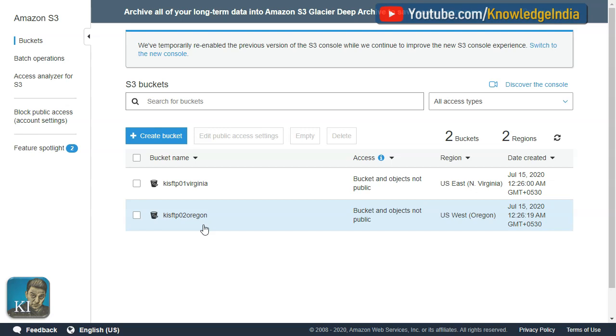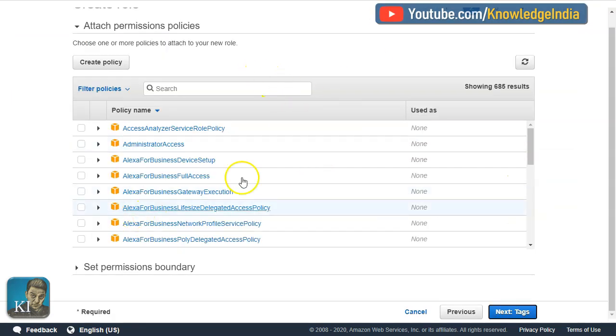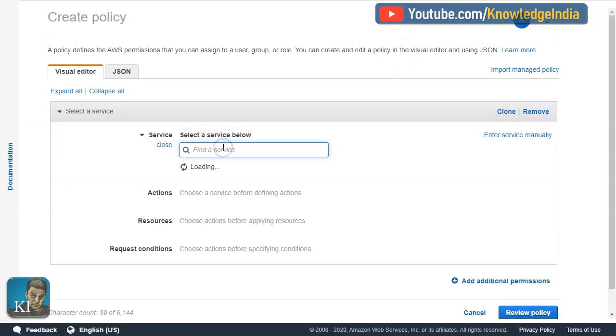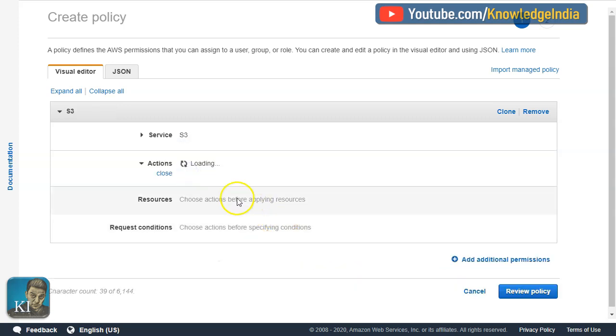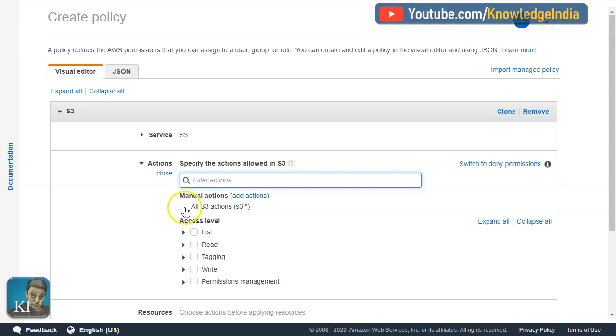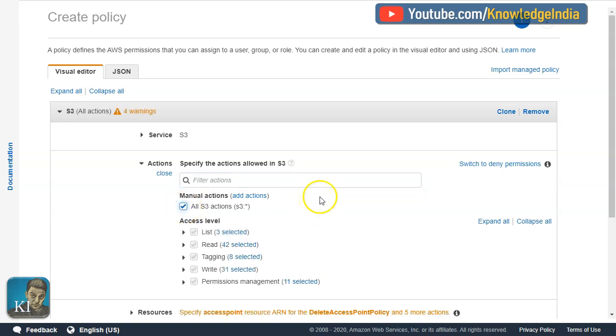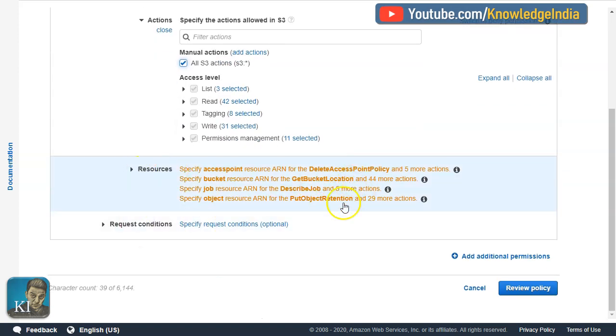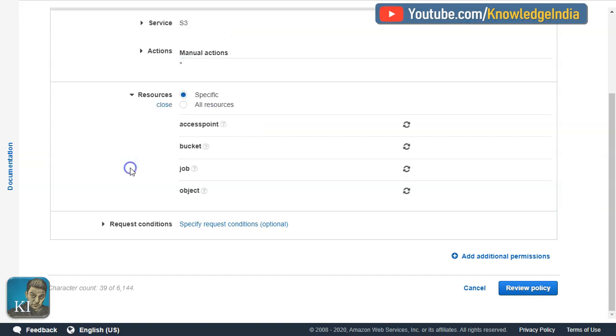In order to show you this demo and make it clear to you, let's consider that this particular user has to interact only with the bucket which is in the Virginia, in the northern Virginia. So let's do one thing. What we'll do is we'll go here and we'll say create policy. Let us write a policy quickly. So it's very easy. Choose S3. Okay, we can give all actions, right? Which is fine, but we will specify resource.